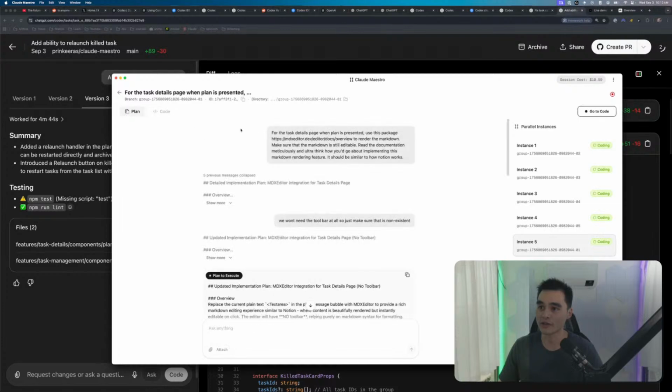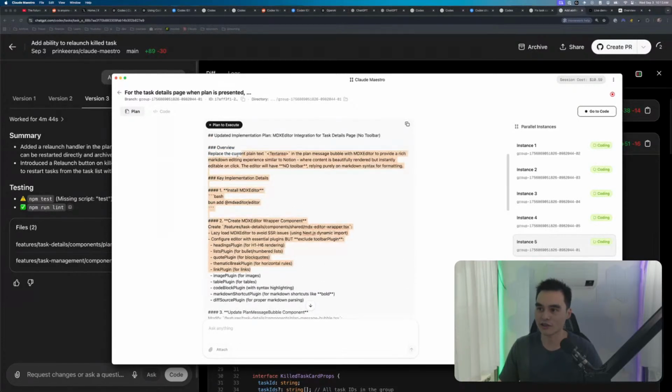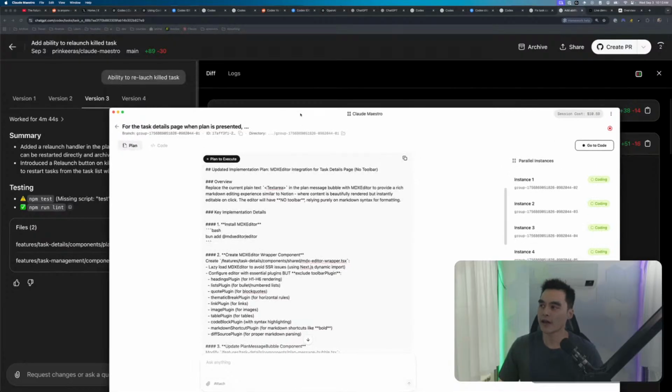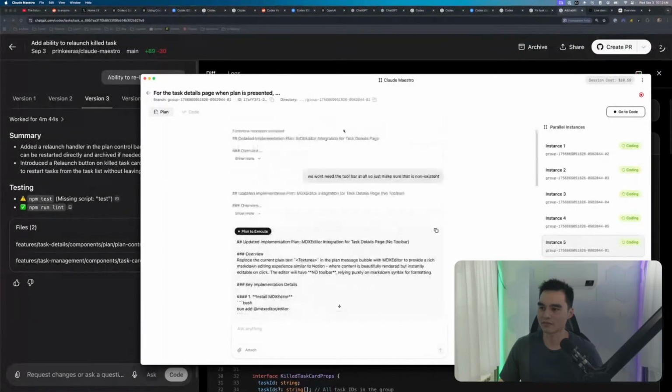For example, in this plan phase, I want this to actually render the Markdown. It would work like how Notion works: the moment I do triple hashes, it will just be header 3 and things like that, instead of looking at this kind of ugly Markdown formatting. Yeah.